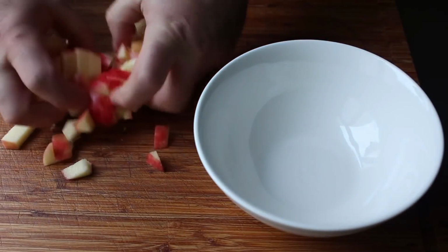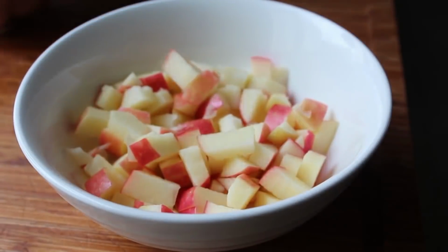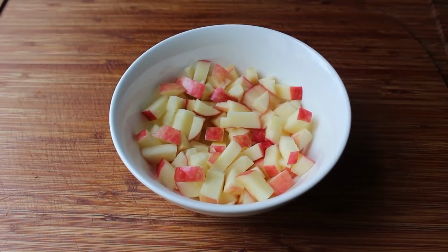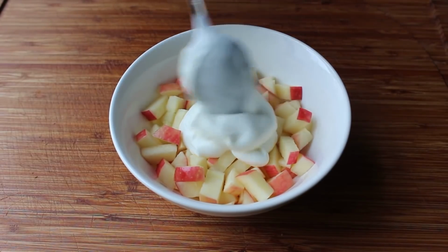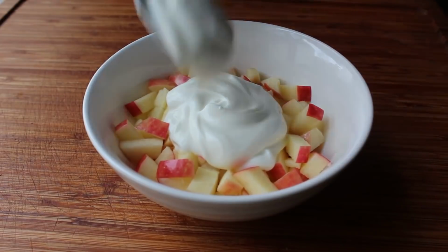But anyway, once cut, we'll go ahead and transfer those into a bowl and move on to the second most important ingredient, some plain yogurt. And I'm going to go into detail on the blog, but I'm using sheep's milk yogurt, which is my favorite. And we really don't need to or want to use a yogurt that has added sugar to it. So I am recommending the plain yogurt here. And if you're keeping score at home, I'm using one 6-ounce container.